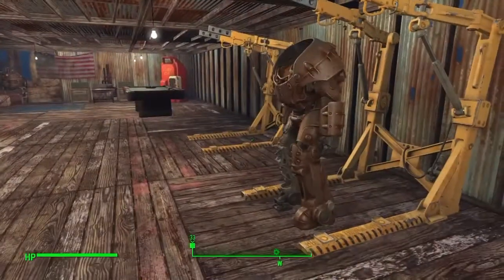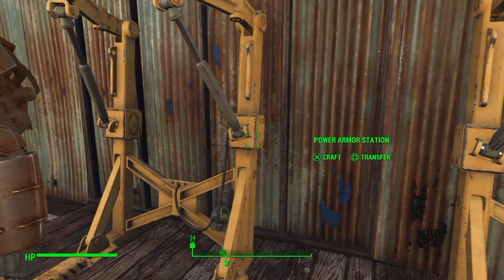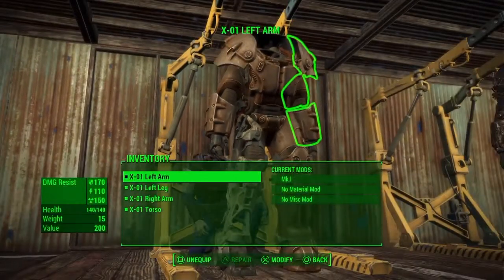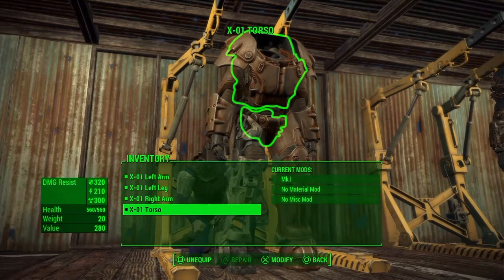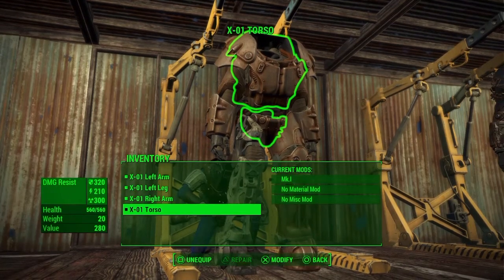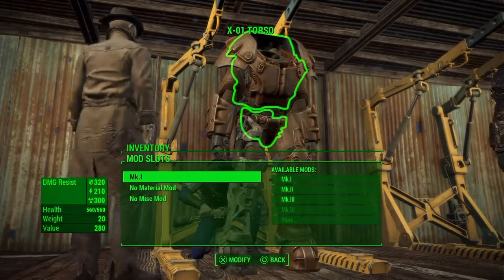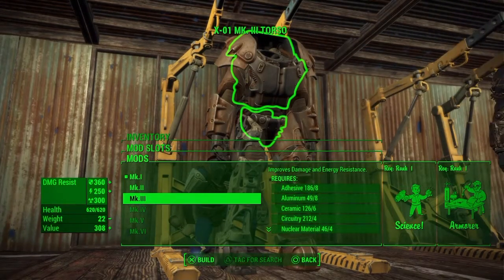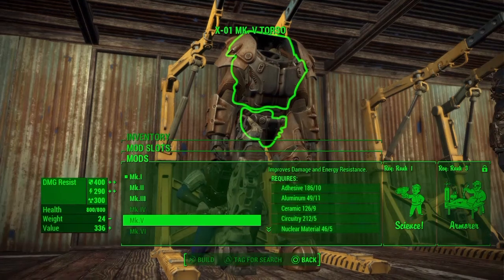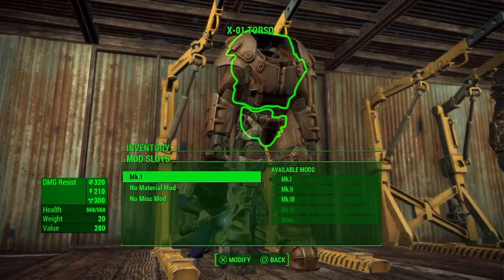Why don't we go in and take a look at some of the specs on this thing. You get the left arm, the left leg 170, right arm 170, and the torso does 320, which isn't too bad for a base level. And on the torso, if you have the right perks, you can take that up to the MK6, and that'll give you a 420 damage resistance, 310, and 300.